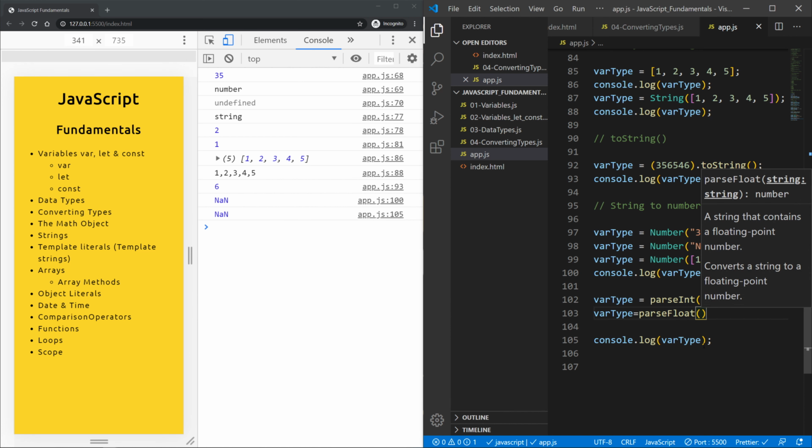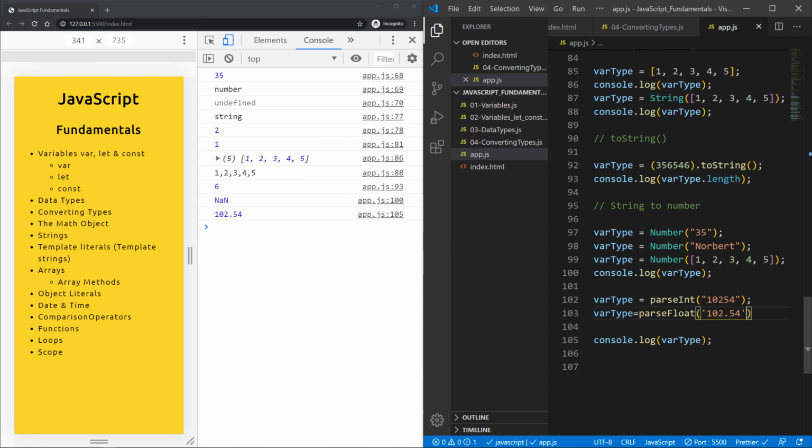And what parseFloat does, parseFloat is also a function that parses an argument, converting it to a string first if needed, and then returning a floating point number. So I'm just going to use here, actually this should be a string, so 102.54. You can see it parses it with decimals.